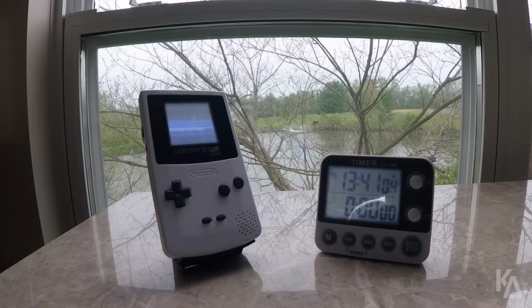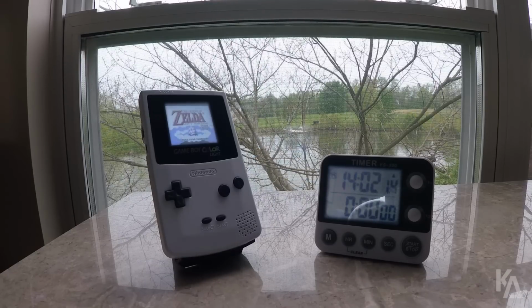You've probably noticed throughout this video that I had to adjust this clip to better show the display on both the Game Boy and the timer. This is because I wasn't anticipating the huge difference that the light from the window in the background would make in the video. Filmmaking lesson learned.